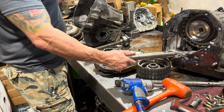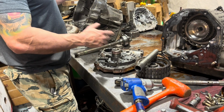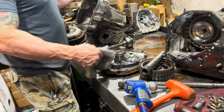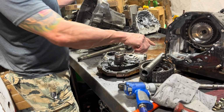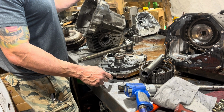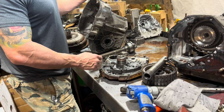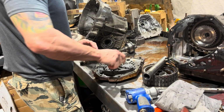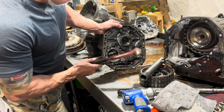So where I'm going with that is if your stator shaft is busted, you have no stator action, so you have no torque converter action. You don't have torque multiplication from a standstill. So if you have a car that's got this broken, or the one-way clutch of the torque converter stator is broken, it's going to feel like you're dragging an anchor until you hit about 30 miles an hour. Then the car will feel like it's normal. But it's kind of busted. Let's see if we can even get it out.